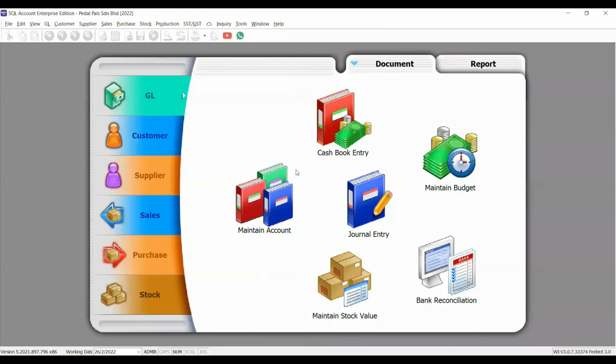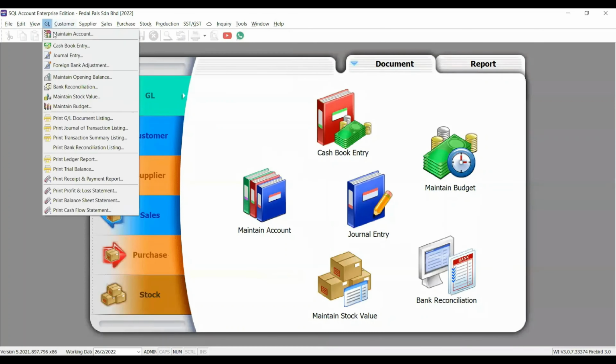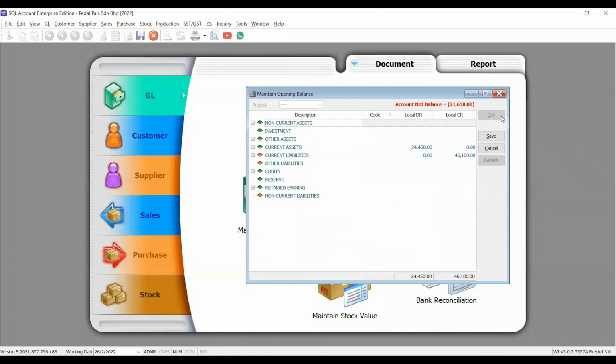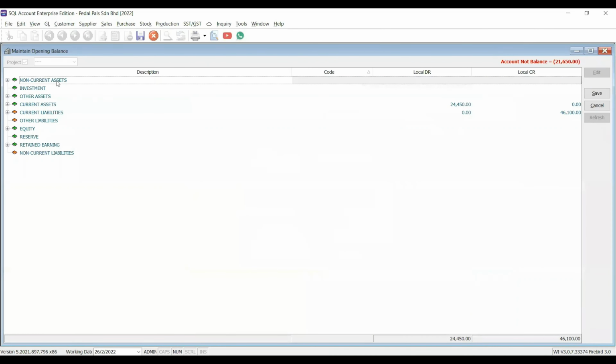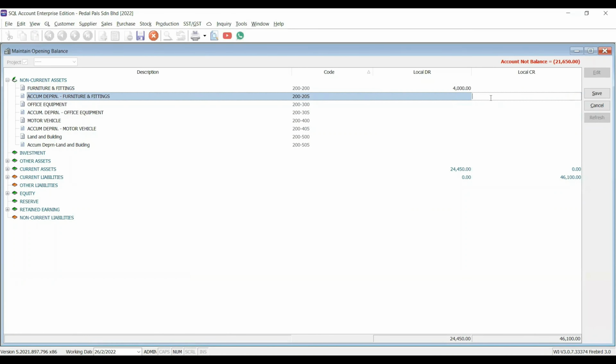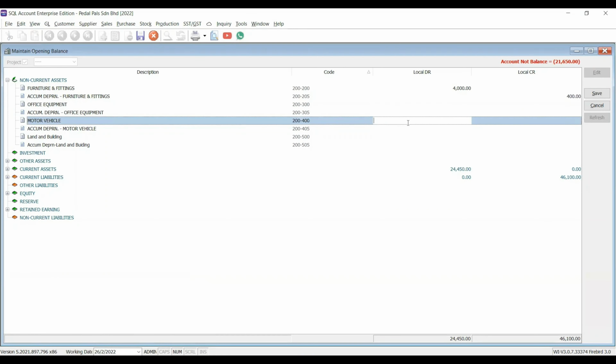Next, click GL and click maintain opening general ledger balance, and click edit. Next, click non-current asset. Go to furniture and fitting, and the debit value is 4,000, and accumulated depreciation value is 400.